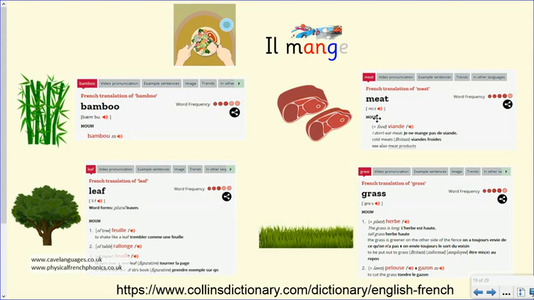I put in the word for meat, noun, food, that's what we want. That in the pink colour is the word for food, and the little F tells me it's feminine. A leaf, that of a tree, of a table, of paper. Remember, you can have different meanings of leaf, but we want tree, so it's that word and it's feminine. And grass, noun. It could be a lawn or a plant. Well, we want the plant, so that's the word for grass and it's feminine.